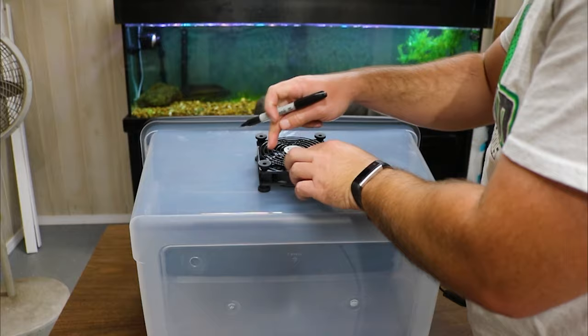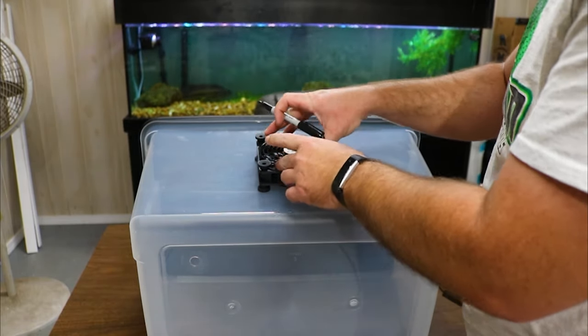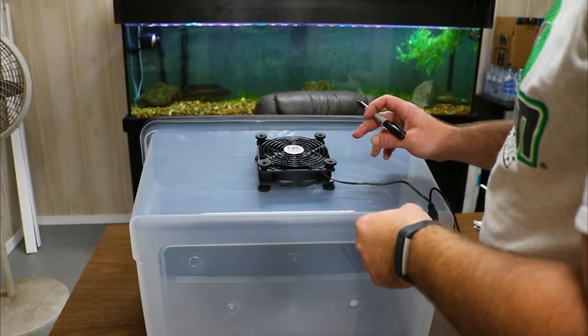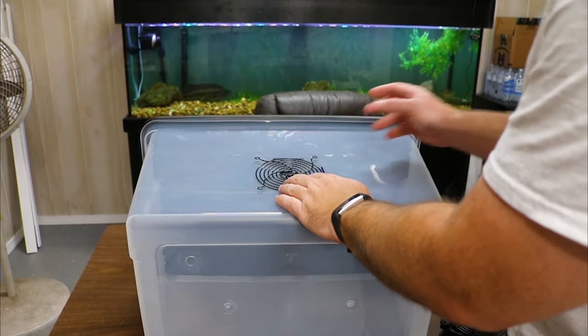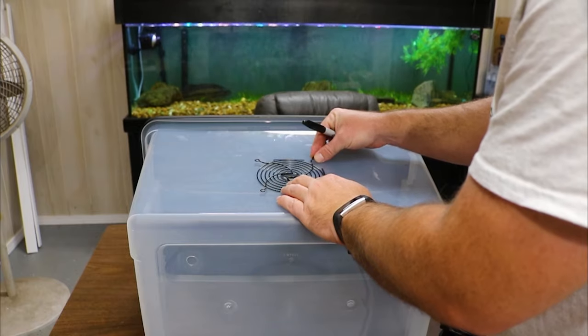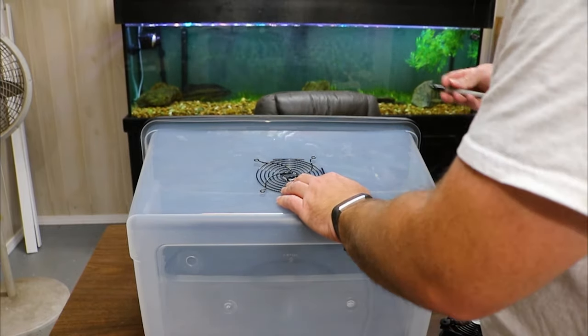If you want, all this is little Phillips head screws. You can take these off and put the cage down direct and make this even better and get a better fit. So that's probably what I ended up doing anyway. Yeah, there we go. That's much better. So let's take the cage of the fan, stick where I want, and also I can mark where I need to drill holes for the screws.